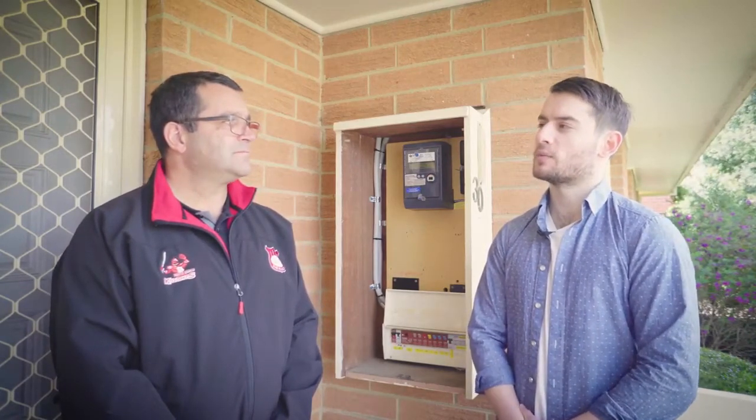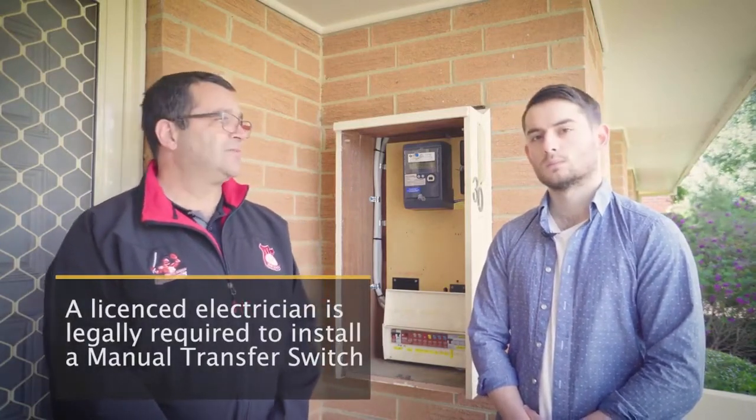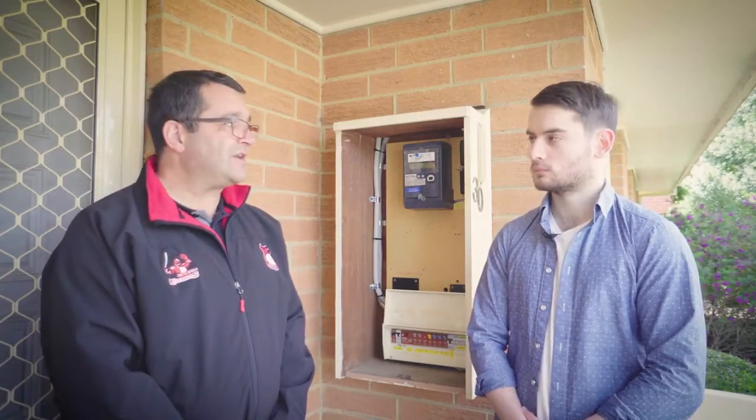Now is this the kind of thing that any homeowner can install for themselves? No, legally you're not allowed to install it yourself. You must have a licensed electrician to perform any electrical works anywhere in Australia. Here we'll give you the information that you need to install the required equipment.